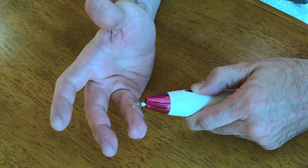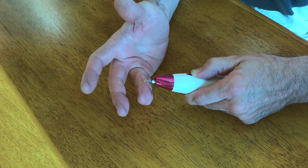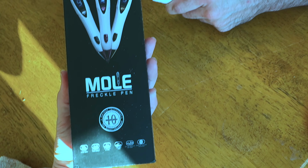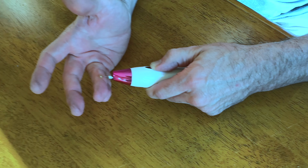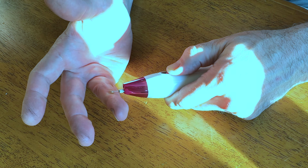And what's this product called? It's called a plasma pen, or a mole freckle pen. There are different brands, but they're all the exact same product. Even the packaging is the same. I think I'd rather do this.